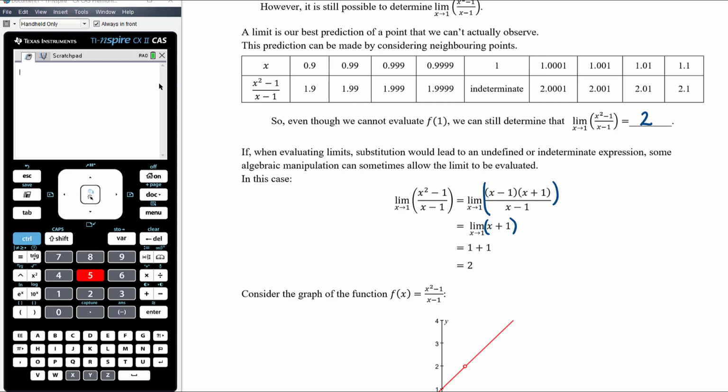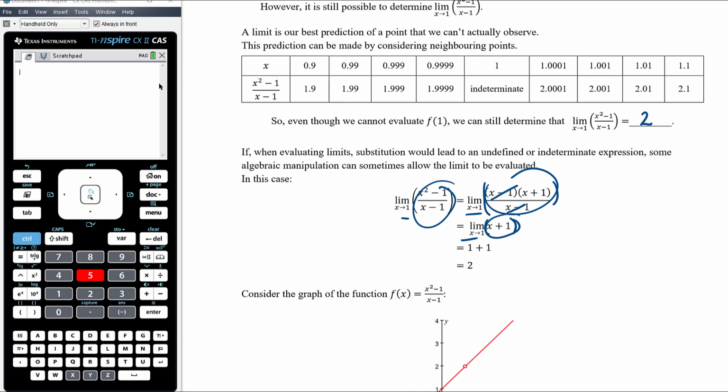So this is still equal to the limit as x approaches 1 of, and all I've done is rewrite this, x minus 1. We know x squared minus 1 is the same as x minus 1 times x plus 1. What that allows us to do is simplify this expression, cancelling the x minus 1, dividing by x minus 1. So what this is actually the same as is calculating the limit as x approaches 1, and again, I still haven't substituted x equals 1 in. So it's still equal to the limit as x approaches 1. You can't lose that notation. The limit of this is equal to the limit of this, which is equal to the limit of this.